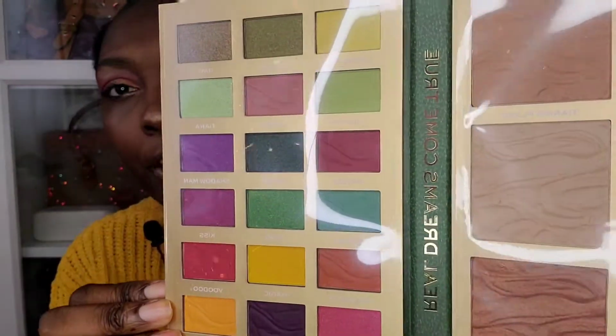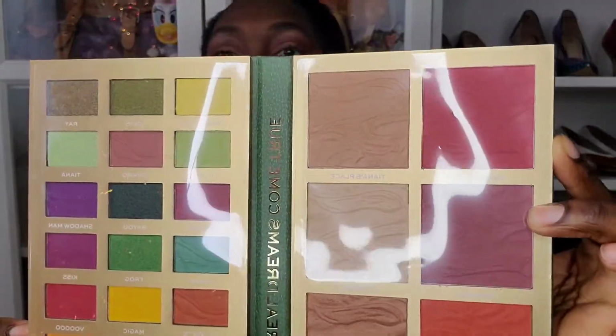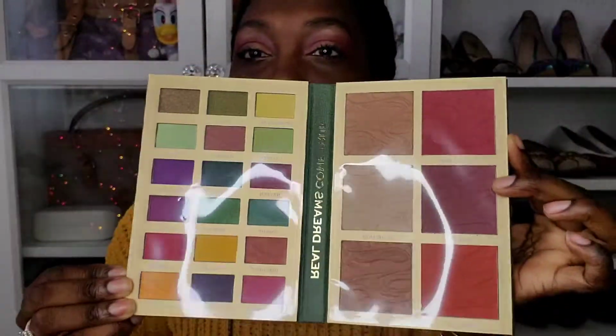I cannot wait to play with these colors because I know her colors are more pigmented and they show up a little better on women of color, if you wanted to know. So this palette is really designed for people that look like me. Okay, if you're chocolatey like me, this is probably what you want. This palette is beautiful. I cannot wait to play with this. I have not used it yet, but it's just gorgeous, and I just want to show you guys. Once again, these palettes are 20 bucks at Target. So if you want to get them, go and grab them, girl, right now, okay?